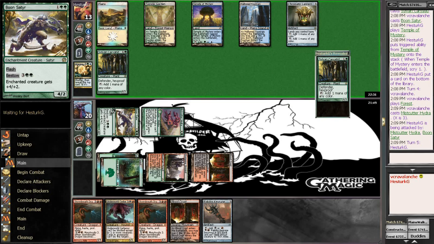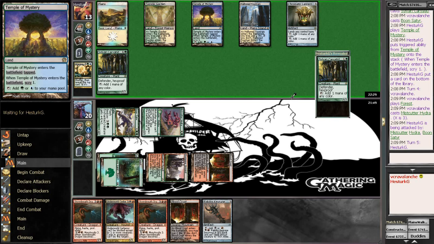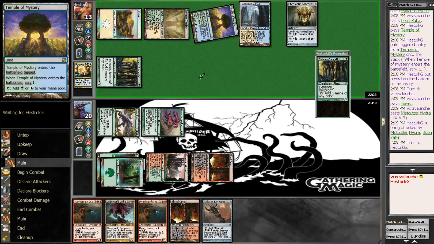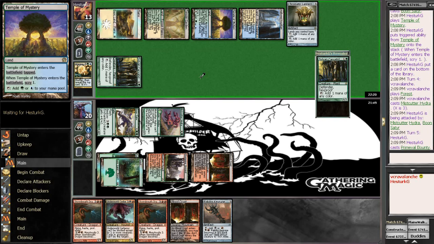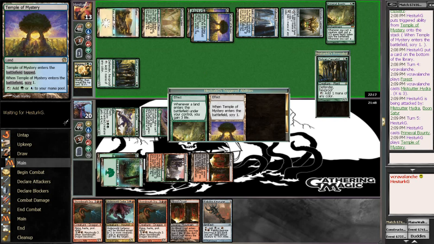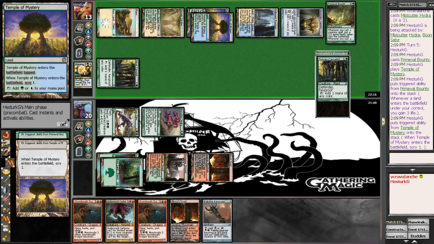He's already on a 17. Prime Speaker at this point's not that threatening. 2 cards. I don't think that's bad. He can't quite Sylvan Primordial. He's 1 mana off. Primeval Bounty's going to be good. Yeah, that's definitely a really good draw for him. But it might not be enough.